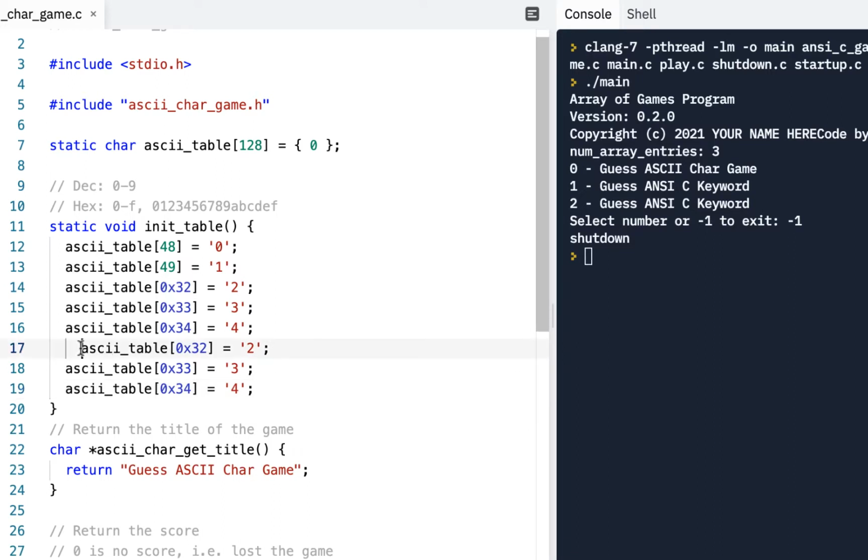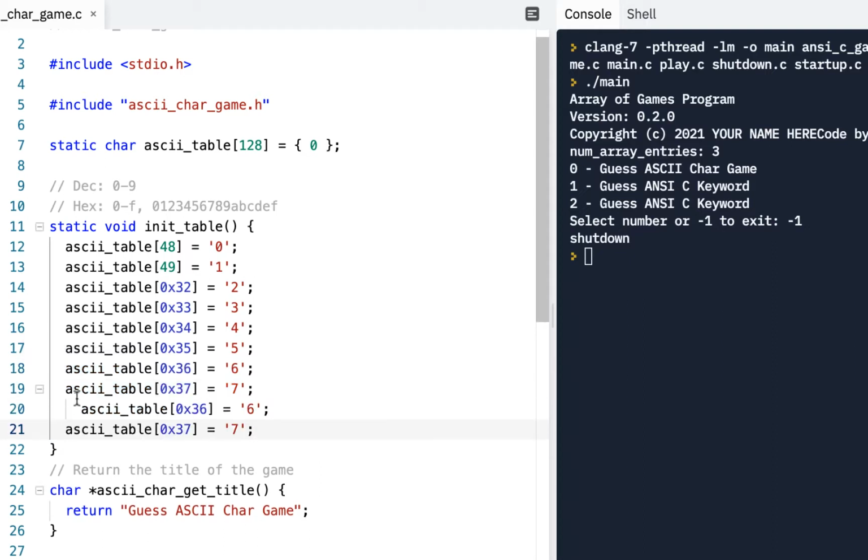And of course, you've got to be real careful when you do this, because when you paste, make sure you have the 35, the 36, the 37. So we have 5, 6, and 7. And we just need 2 more, 8 and 9. So go ahead and put 2 more. This will be the 8, and this will be 9. So we've initialized at least the part of the table we're interested in.